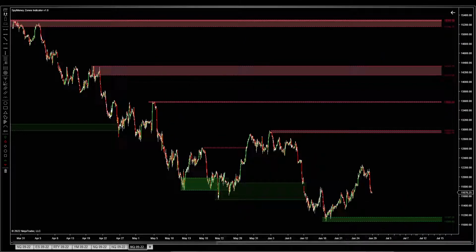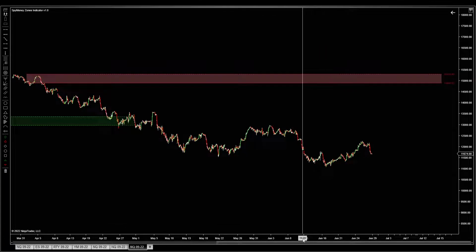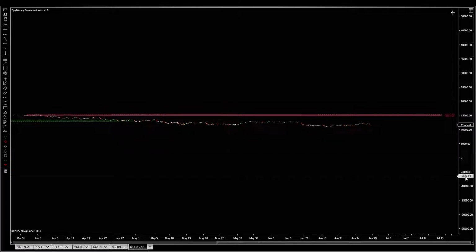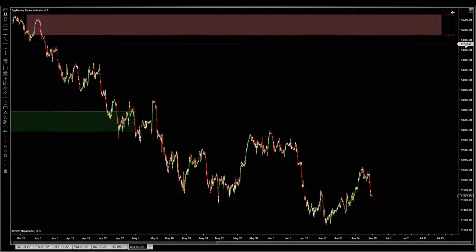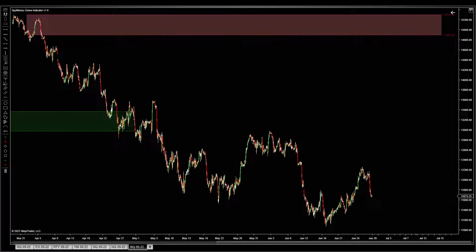I'll show you how it looks on a weekly. So if we go to a weekly, so there's our weekly zones. And let's see if it has down at the bottom, we'd have to go back further than the 180 days, but it'll take a long time to calculate that, so I'm not going to do it. But you can put it on weekly, monthly, any way you want it. So this one, I'm going to go ahead and go back to my favorite, and that is the 5-minute.